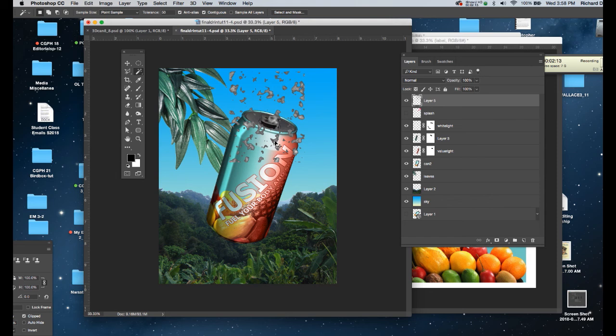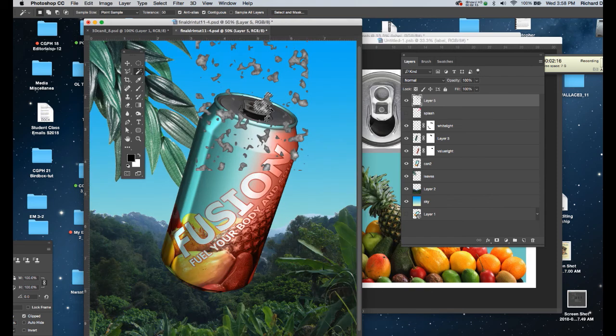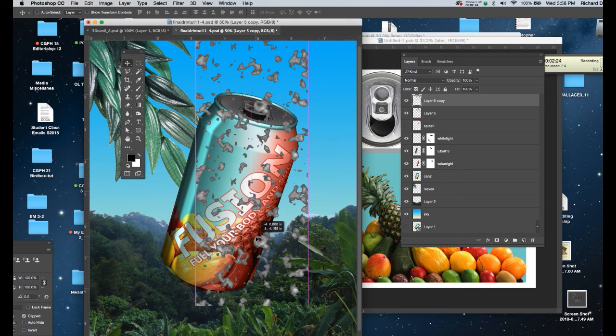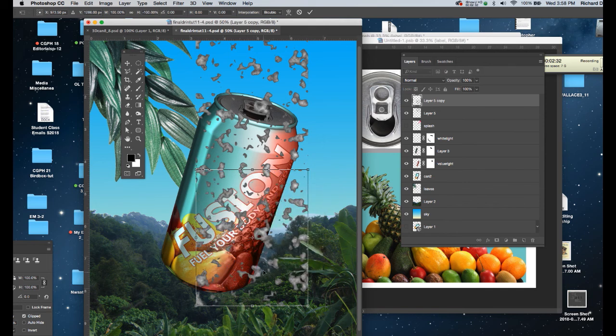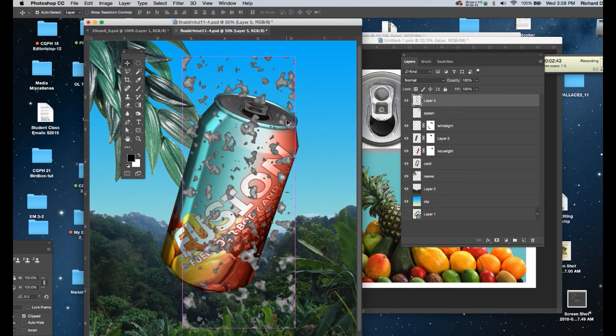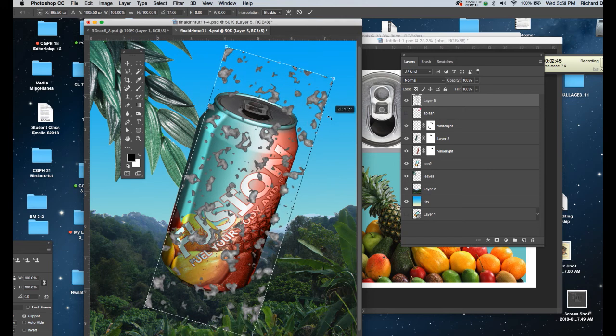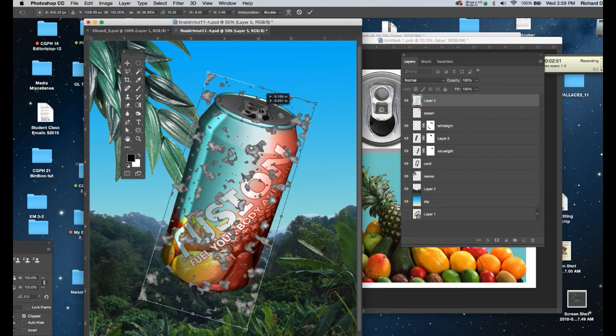And I'm going to duplicate this. Now, there's a couple of ways we can do this, but I think I'll just hit Command J. And then with my move tool, I'm going to pull this down like so. So it's just below the other one. There's a bit of a seam here, but I know if I flip that vertical now by hitting Command T and then flipping it vertical, I can kind of put these together like so. So I'm going to merge those in my layer window. And now I'm going to put these on the can. So I'll Command T, I'm going to rotate it a bit, scale it down, maybe like so, just to optimize what I have here.